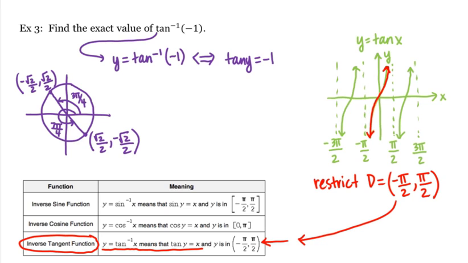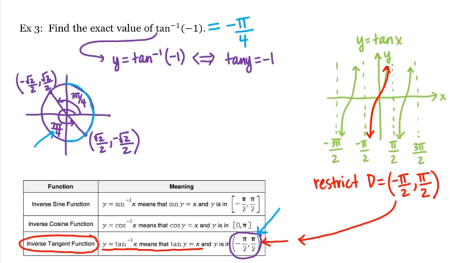But remember, looking down here, we have to have our answer in this interval. And again, be very careful here. Don't just look in quadrants 4 and 1 and be tempted to answer 7π divided by 4. We have to find the angle that's coterminal with 7π/4, but that lies in this interval down here. And that angle would be -π/4, wouldn't it? So let's write that up here. Our answer then is that inverse tangent of -1 is -π divided by 4.